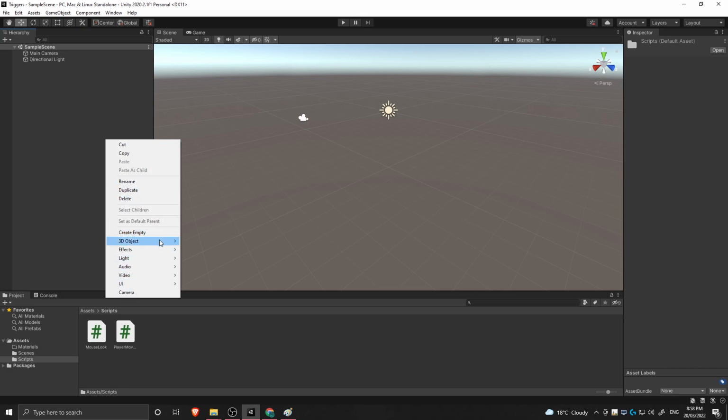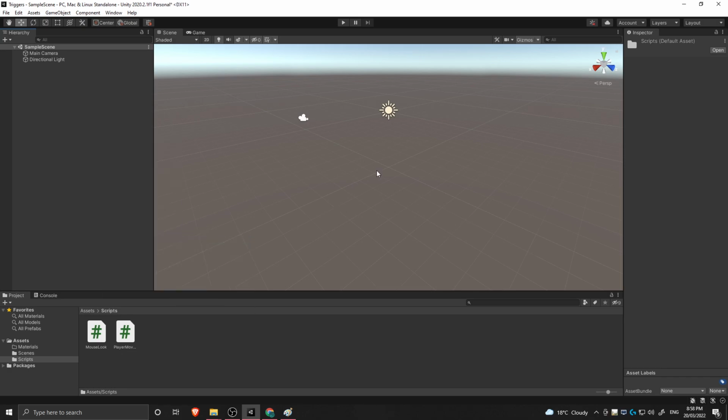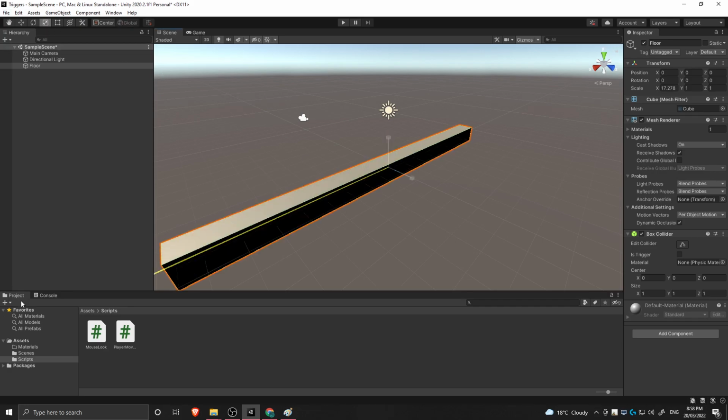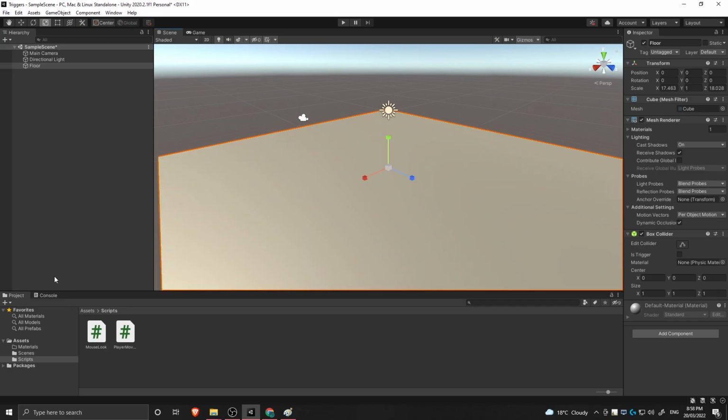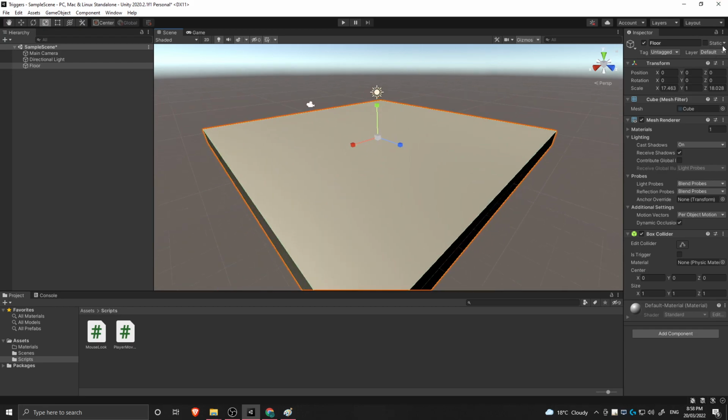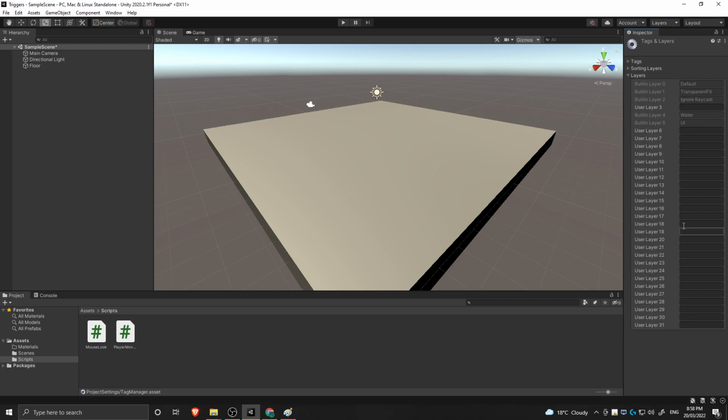Cool, so I'll zoom through this part. I'll set up a cube to be the floor. Call it floor. Scale it up. The way that this code works, I need to give this thing the layer ground, or any layer really, any name.